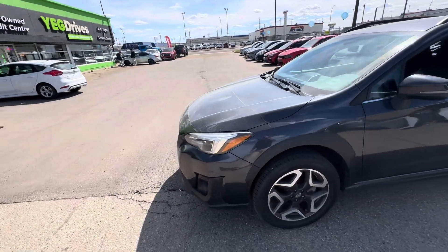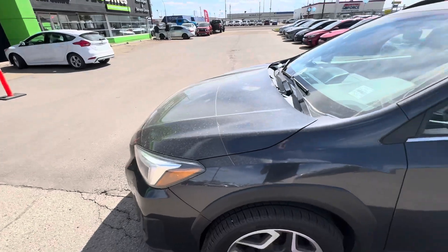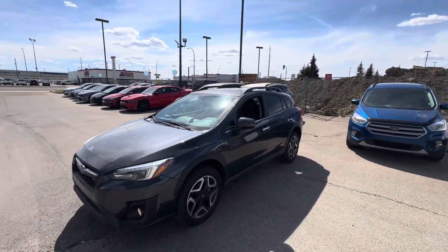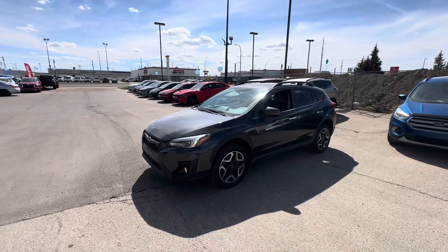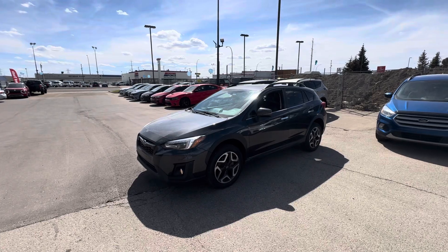And just look — it even has the full 3M package on the front. I apologize that the vehicles are a little dusty here; it's because of the construction next door. But if this ends up being the perfect vehicle, we'll make sure it looks like a brand new vehicle again before it goes home with you. Look forward to hearing back from you.